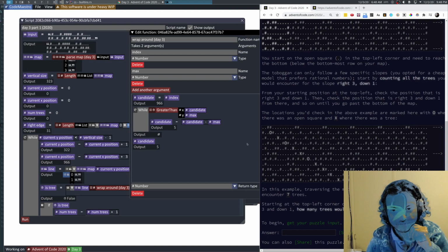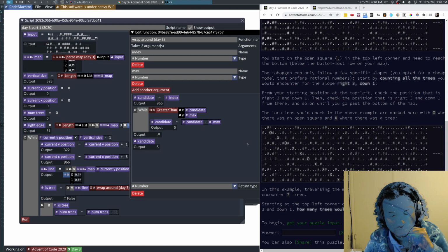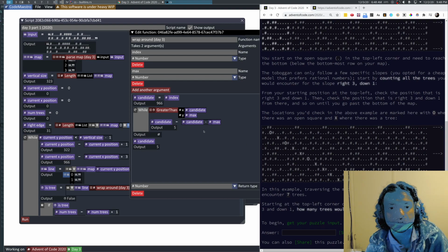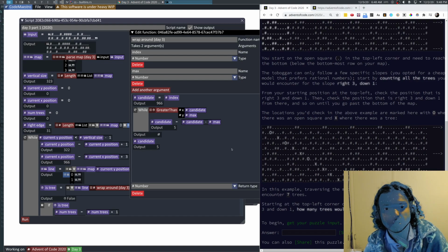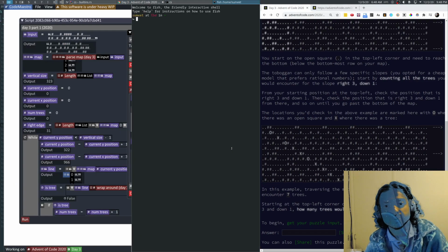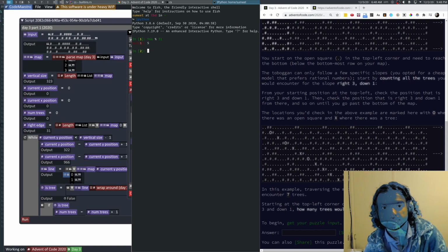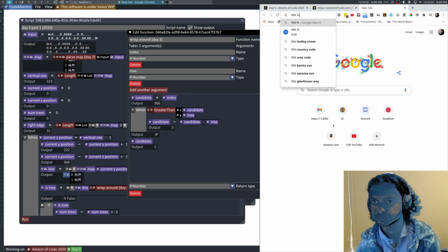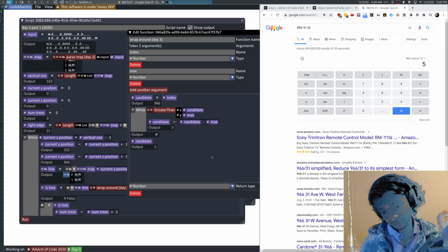Wraparound is like this. It just keeps subtracting. 966, and then the right edge is 31, so it should be 966 mod 31. 966 mod 31 is 5, which is what I have here.